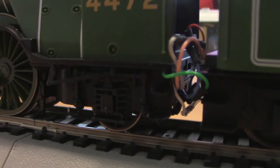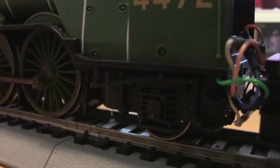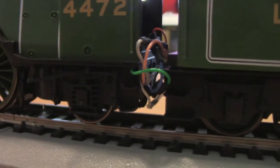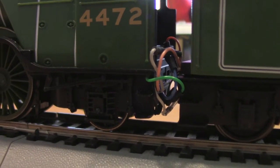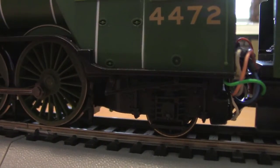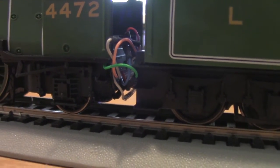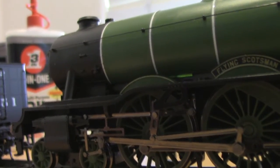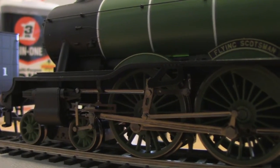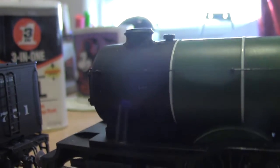One other little thing I kind of like is that that wheel right there doesn't have a flange on it, like the big drive wheels. That's only because this doesn't really articulate, but it helps it get through corners a lot easier. You'll still see the wheels spin, which I like. The Flying Scotsman in this case is an A1, not an A3. I believe A3s had a double chimney and also had smoke deflectors.